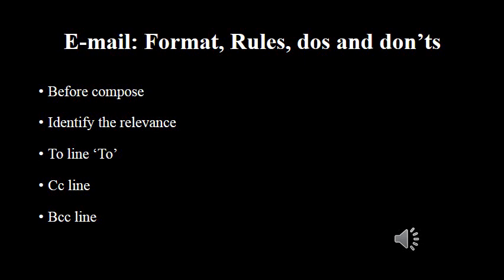Then another important etiquette, that is the CC line. The CC line and BCC line we can see at the top of the mail menu. Suppose we are composing a mail, we can see a window for composing our mail. At the top of the window we can see the recipient address column, and below that we can see the To column, and there is a CC column, and below that we can see the BCC column, then the subject column, etc. So let us see what is meant by the CC column. CC means carbon copy.